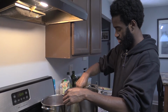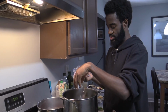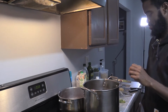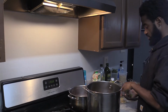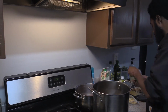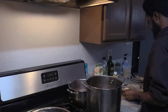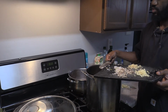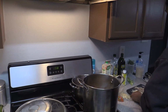Alright, now we're going to put some of the onions in. Maybe like a handful of red onions. A slight handful, not a full handful. Little pinch of scallion, you know. Won't hurt anybody. And I like myself sweet shallots when cooked to a good temperature. When cooked properly, they can release a really good sweet flavor.